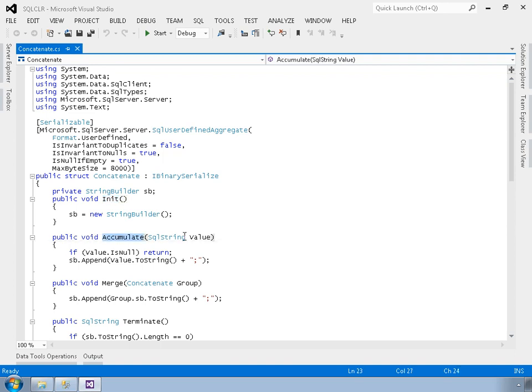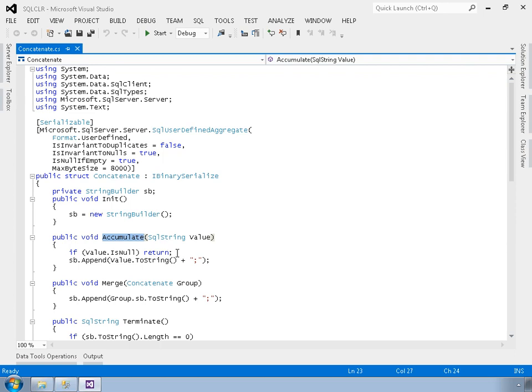Next up is the Accumulate method. SQL Server is going to call this method when it has a new value to add to the aggregation. Concatenate works only on string type data, so it receives a parameter of type SqlString. Then it tests to see if the value is null. If the value is null, it returns immediately.